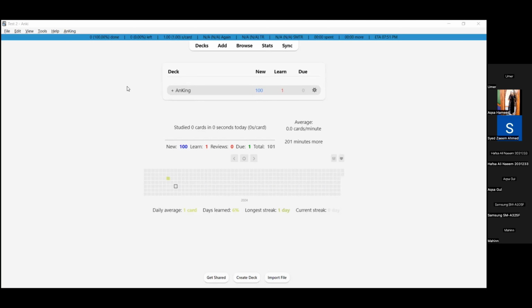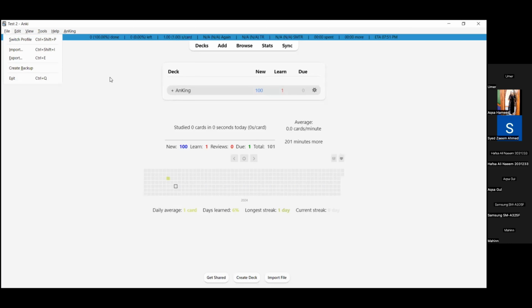All right. So this is what your answer should look like. I hope all of you have added the add-ons that I sent and you have added the Anking deck that was sent. First of all, let's go over importing and exporting. I'm sure many of you have done this because you imported the Anking deck, so I won't go over that. Creating backups.